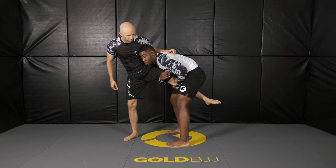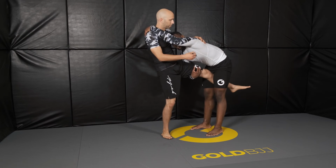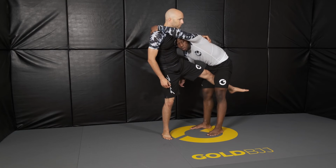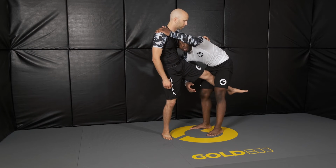So what you can do is you keep this grip. Now you go to your inside hand, you reach over his head, okay? Reach over his head and you pull him the direction that's on the outside, okay? While you do that, you kind of pull him into you, okay? But you're using this momentum to kind of push him back to get him to fall, okay?